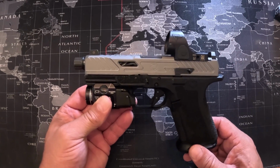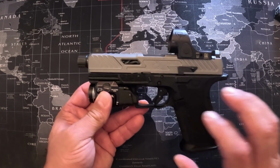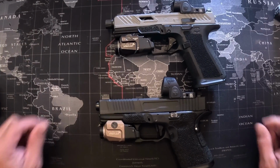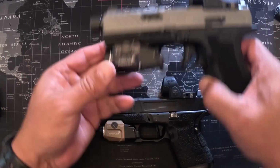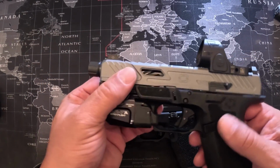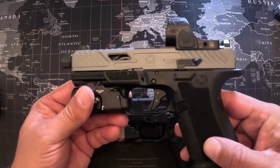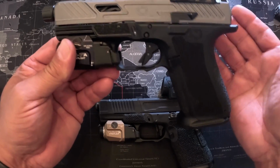Same size as a Glock 19, but with a lot of improvements. Everything that I was wanting out of my Gucci Glock comes standard with this pistol. There you can see them side by side. This is the Elite model, so it has the windows to lighten the slide. It has the serrations that I required for press checks or to help rack the slide. Aluminum trigger. It's set on 4 to 5 pounds.